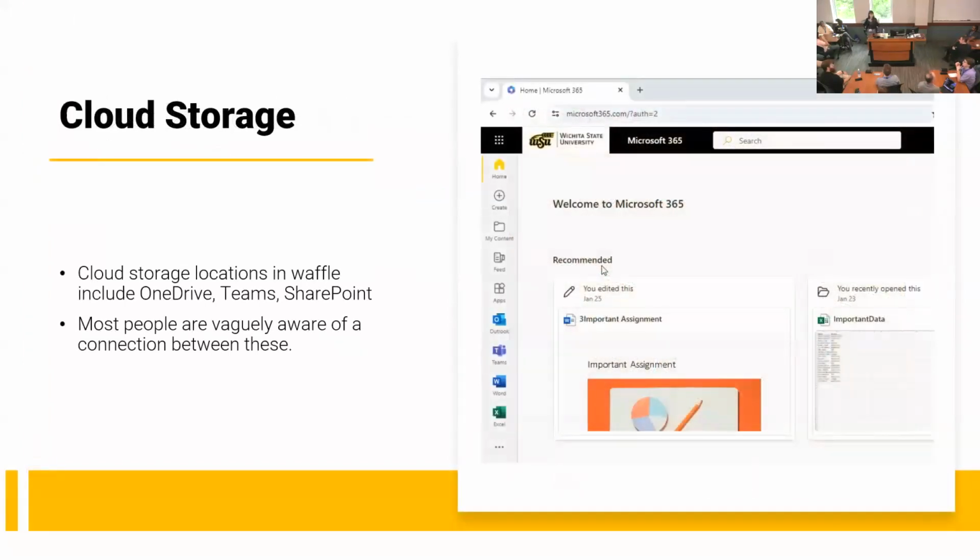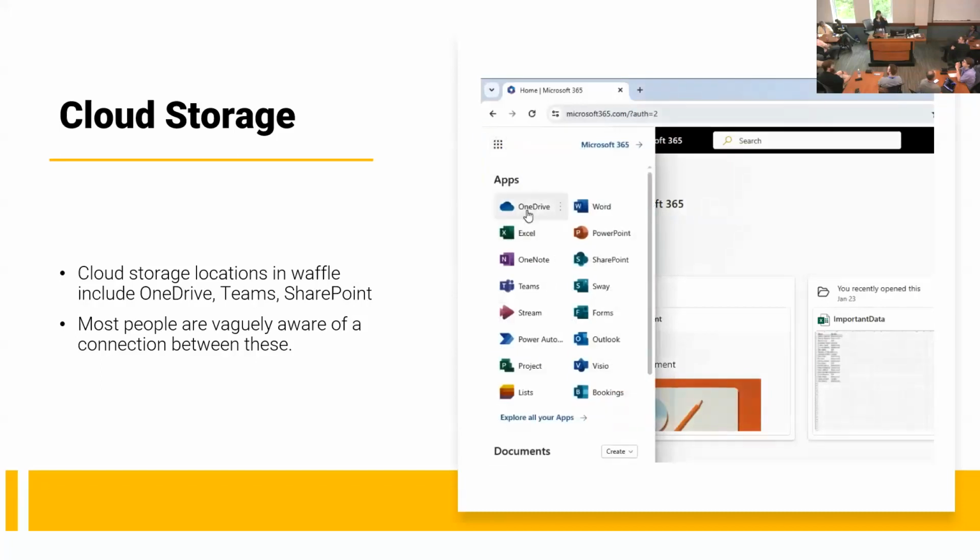Okay, quick terminology check here. I don't know if any of you have noticed this, but Microsoft is really bad at naming things. And here's the first example. I'm using the term 365 cloud storage today, and Microsoft has other cloud storages that they'll refer to sometimes for admins. For today, I'm just talking about the cloud storage locations that your end users are accessing. So when they go into their 365 and pop open their waffle, they see three options: OneDrive, Teams, and SharePoint. So that's what I'm referring to today as the trifecta, which we're going to see is kind of a unifecta when we get down to it.